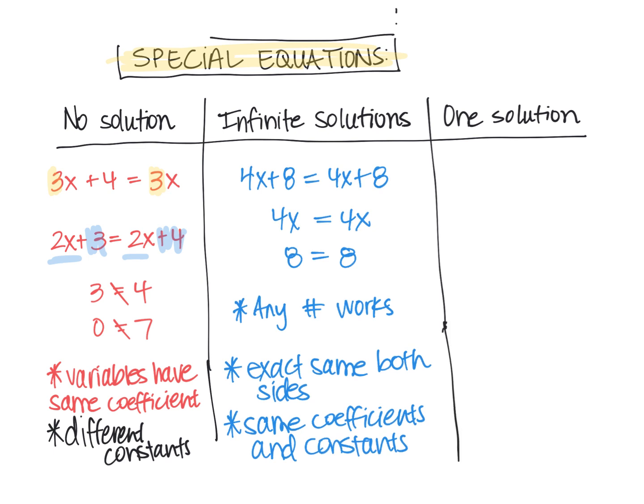All right, and finally, one solution would be like the ones we had been solving. Maybe you end up with something like 3x plus 8 equals -4. Okay, there's not x's on both sides. You could work it out. You could take an 8 away. You could divide by 3. So you end up with an answer at the end. You end up with something like x equals 5. So you end up with an x on one side and then a constant on the other side. Those ones would have one solution.